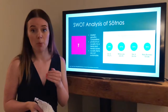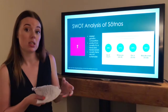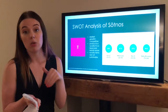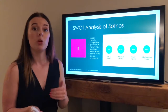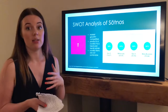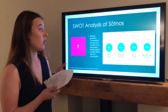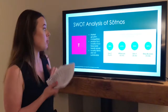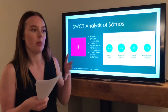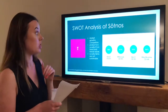their brand aesthetic is their USP. Therefore, if there are more competitors and more businesses taking part within the pet clothing industry, they might also have a very similar brand aesthetic, which means that the client's USP will no longer be unique. It will not be something that is going to engage the consumers to buy the products. Although the quality will always be very high with the products, the trendy and fashion-led design of the products is something that a brand, if they are starting up, might be able to copy. So therefore they will lose their majority market share.